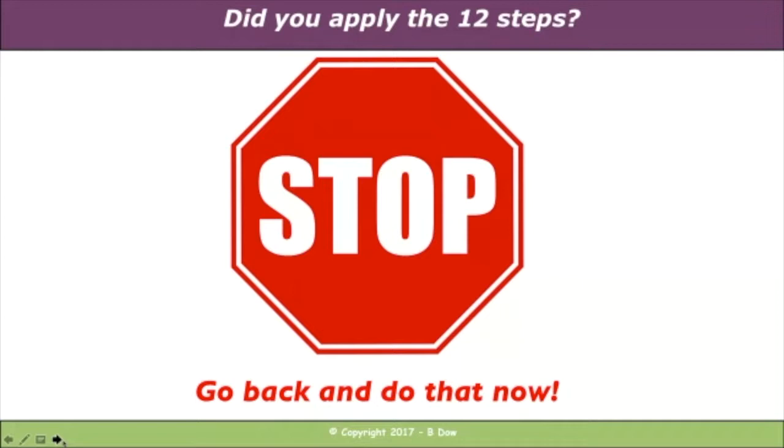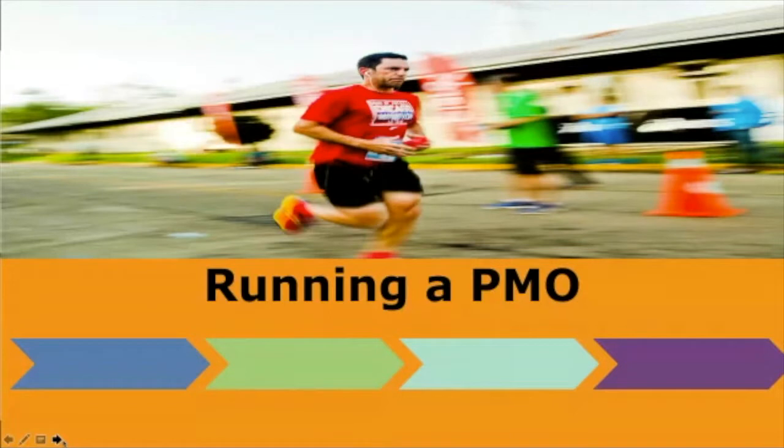Every PMO I see and every PMO manager I talk to, we talk about these things. What are you doing about maturity? What are you doing about your model? What tools do you have? What reporting do you have? Regardless of Agile or IT or manufacturing or research, these are the core components for building a PMO. So today we're going to walk you through running a PMO, but it's based on those 12 components. It's really based on, hey, I've got the foundation in place, and now I can build off that foundation.